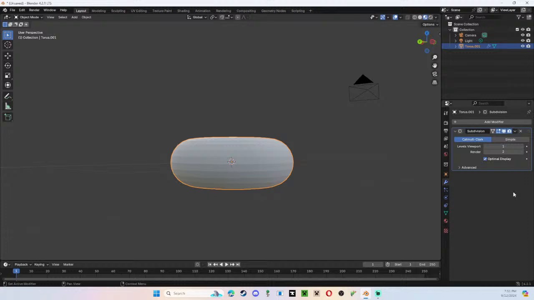Now the reason there are 2 options here, you've got levels viewport and levels render. So reminder, this gray area that we operate in is called our viewport. The render is the pretty version. As an example, you can see if I just turned it off for the viewport, it looks very jagged. But then for my render, if I increase that to 3 and do my render, which you could do by going up there and clicking render image, or remember the hotkey F12, you can see that that donut is now smooth, but I go back and you can see it's jagged. So the viewport, you want to generally keep it lightweight, and then the render time, that's where you want to get a really nice looking pretty image, so you want to often have 2 different levels.